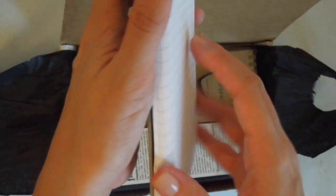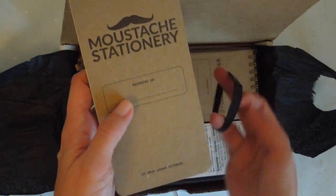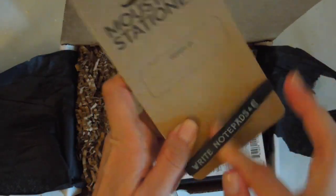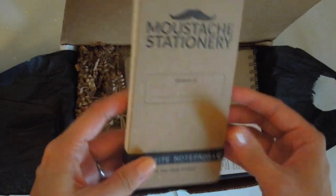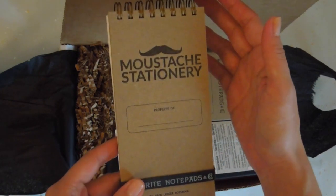There's important information on the back — also letterpress. There's a school code number. Enter this code at writepads.com to see the city school you helped. It's a genuine Write Notepads and Company product. The paper feels really good — I'm excited to try that out. It has a lot of pages, really thick. It would be handy to carry in your purse for jotting down notes, especially if your phone is dead or you need to take a call.